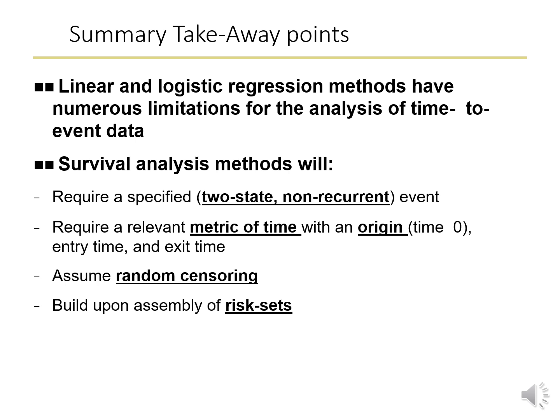We assume random censoring, meaning that censoring happens independent of survival, and then we build upon assembly of risk sets. So at every time an event occurs, we calculate a probability of survival, and then we add them up, and we do the cumulative survival curve. And that's it, and please consider this as a very introductory lecture on survival analysis.